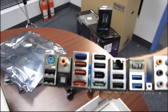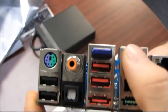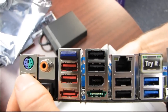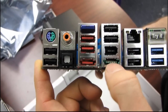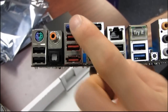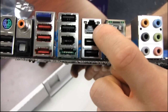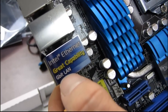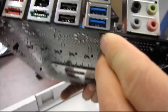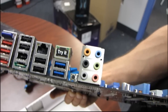Moving along to the back of the board: we have eight USB 2.0 ports, one PS/2 mouse-keyboard combo port, optical audio out as well as coaxial audio out, two eSATA ports, Bluetooth, one FireWire port, and two gigabit Ethernet ports. These are running off the Intel built-in LAN rather than a third-party controller — ASUS actually calls that out right on the board. We also have a clear CMOS switch, as well as 7.1 analog audio on the back of the motherboard.